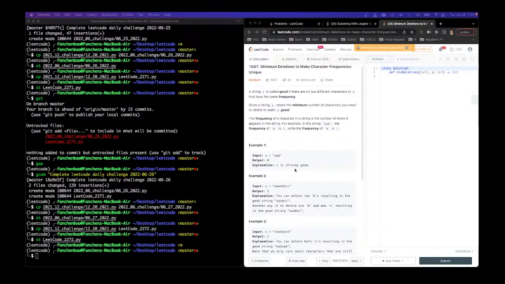Yeah, because at the end of the day, we just want to fit everything in its position. So when we sort it, it's going to be 26 letters, 26 numbers.